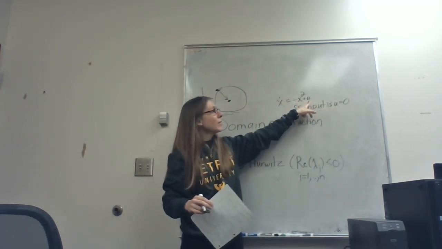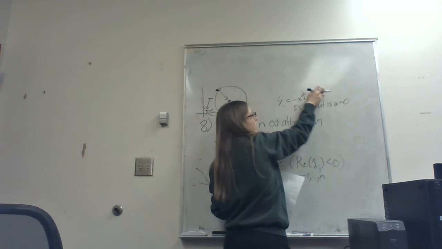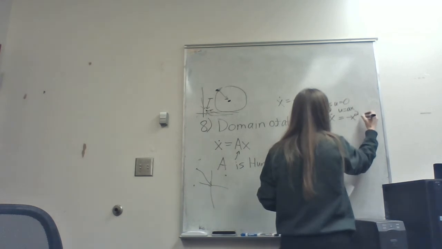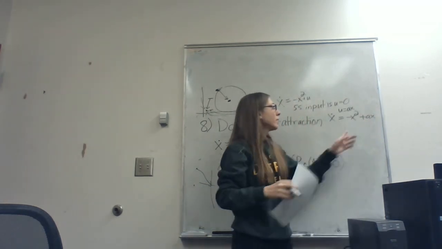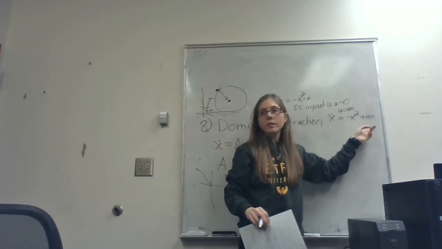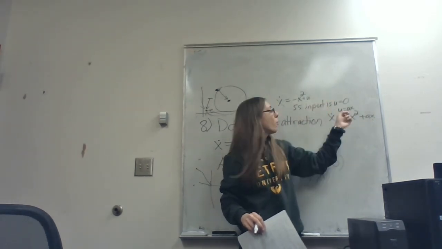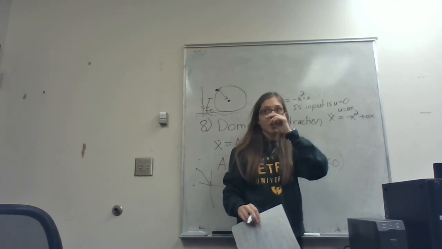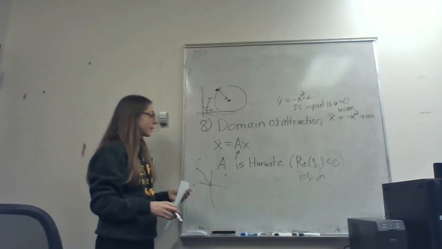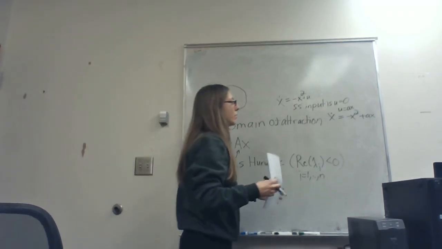You can see that by adding this u, I've changed the dynamics. When u is 0, I just have this, here's the whole dynamics. When u is not 0, I have x dot equals negative x squared. Say that u is equal to ax: x squared plus ax. Now, fundamentally, because I've chosen this control law instead of PID or whatever, the right-hand side is acting differently than it would be. It's giving me a different time derivative than if I was to use the steady state input. So with this control law, I've literally changed the dynamics of my system. That's what control always does, and that's why control is awesome. And it can actually cause stability of unstable steady states, because now you have a new steady state, right?